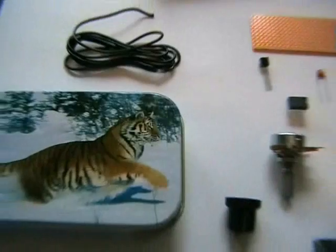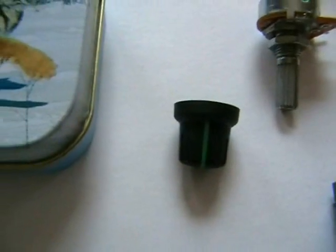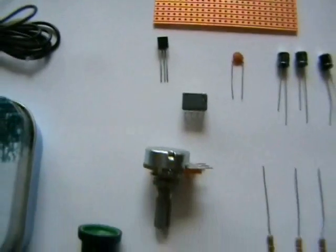Bit of wire there. There's our 10k pot. There's a knob for it. Right, it's all the parts. Put it all together, shall we?